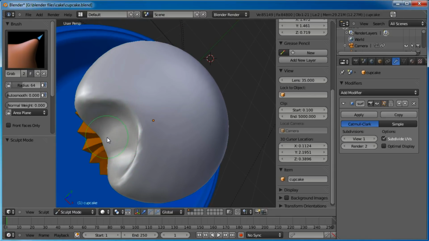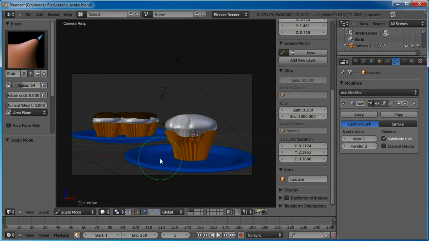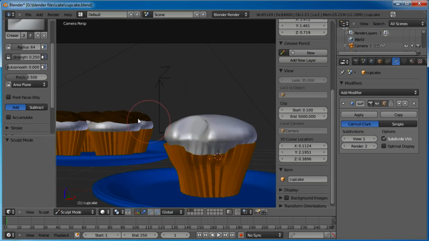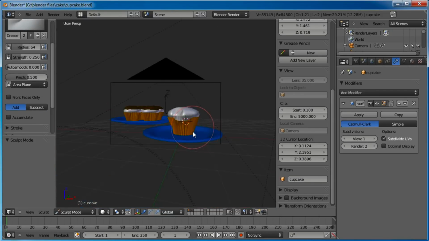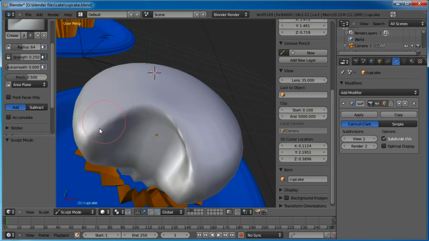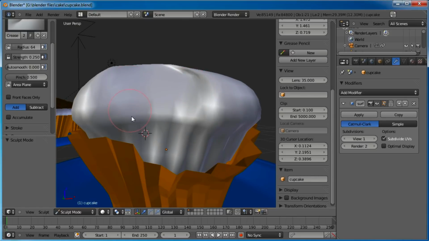Okay, so he takes a bite. Let's see what that's going to look like. Maybe let's add a positive crease there to the edge of the bite mark, like so, and maybe some teeth marks or something coming up out of there.